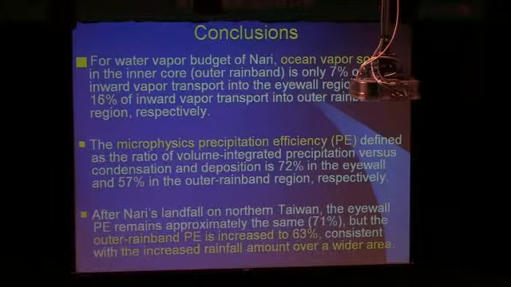For the Typhoon Morakot case, we haven't done it yet, but we would expect, because in the Morakot case the outer rain band is much stronger, especially the principal rain band embedded in the southwesterly flow, that the precipitation efficiency in the outer rain band region would be much stronger than in the inner core region. Because of the different structure of the typhoon, the precipitation region in the inner core and the outer rain band region will be quite different between Typhoon Nari and Typhoon Morakot. This is all I have. Thanks for your attention.